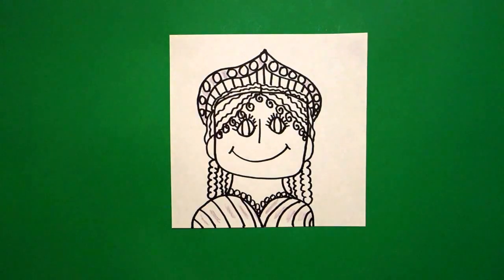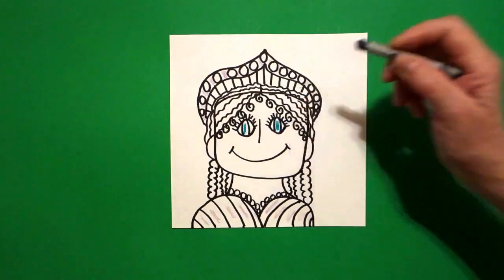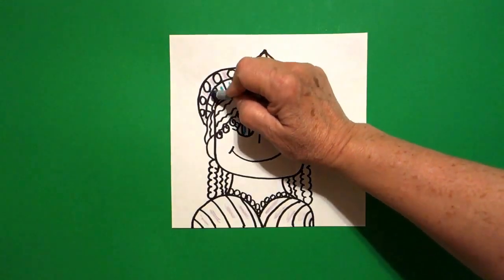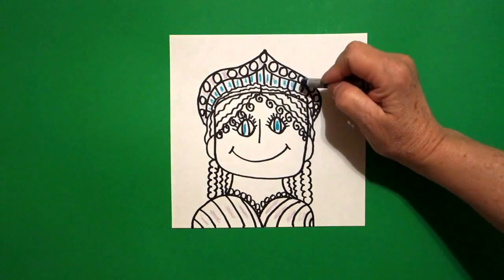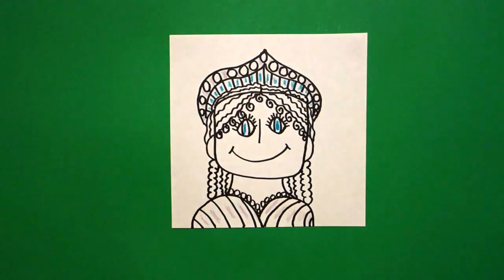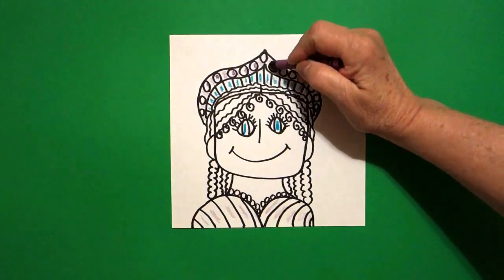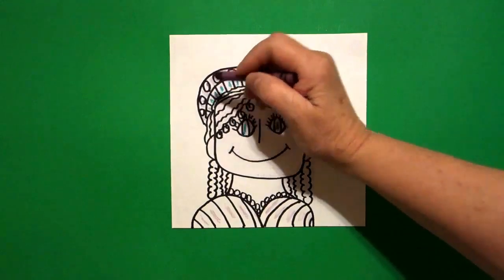Then I came in and did her eyes turquoise blue, like the sky, because she's up there in the heavens, directing traffic to all the mortals down below. And I did this section of her diadem or crown blue green. Then I came in with a darker purple and did all of her baby circles darker purple. And like I said, you can color yours any way you want. This is just how I did mine.